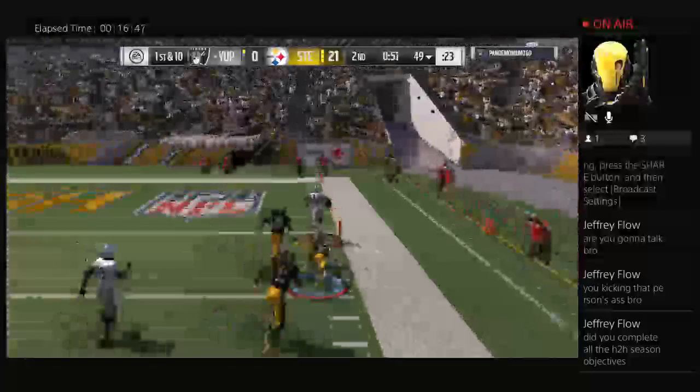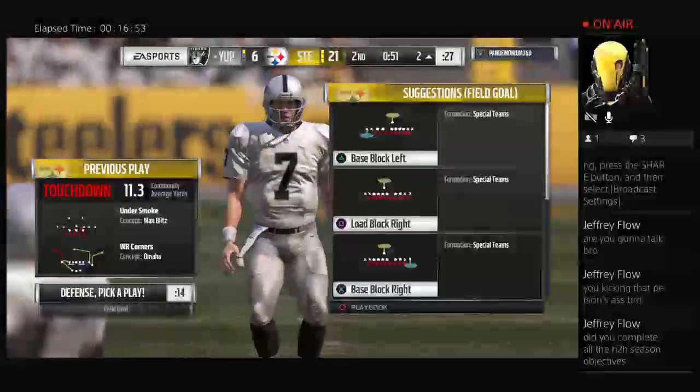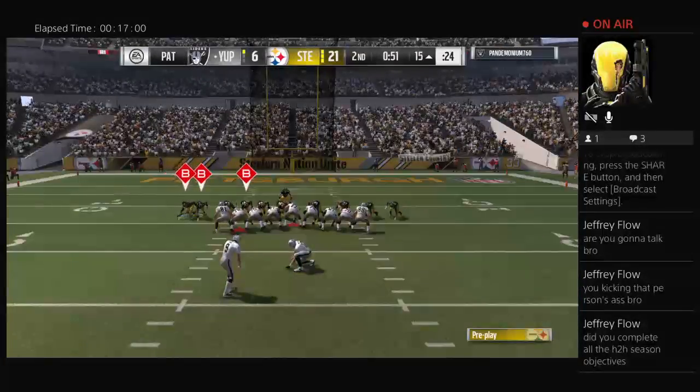Trusted his defense very much. And all the way in. Touchdown, Oakland. Rashard Matthews, 50 yards. And the Raiders make some inroads here on that deficit.